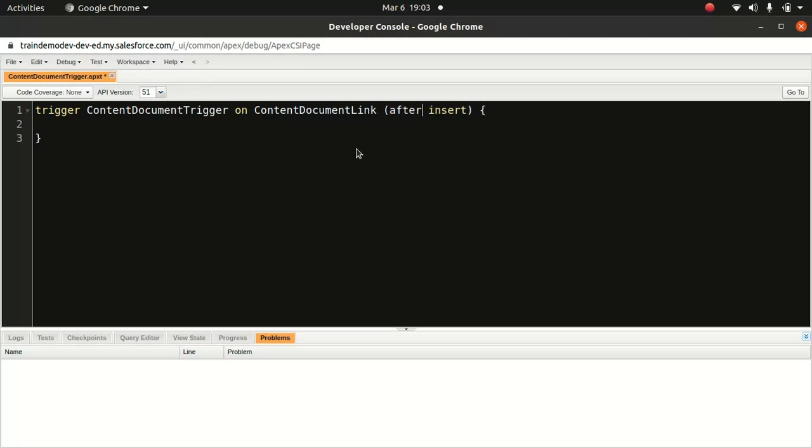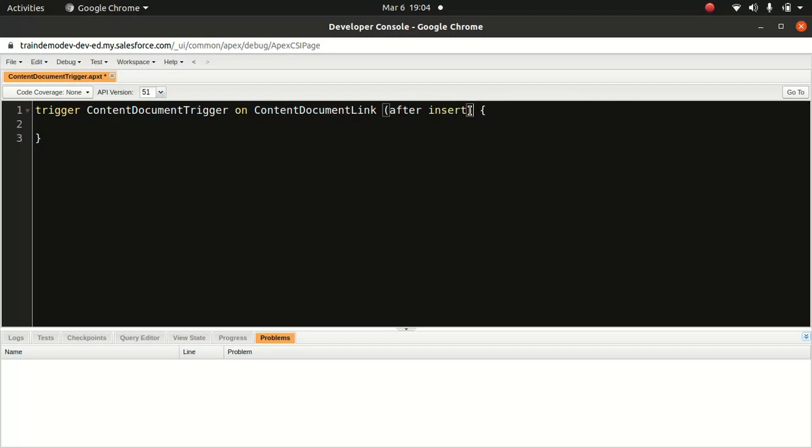Obviously this is a trigger. This is the name of a trigger, and you're saying on, so on which object you're trying to apply the trigger. It's similar to a trigger on a database. If you have used SQL Server or Oracle before, you might know. If you haven't, that's all good. No worries. Then we are specifying what kind of trigger it is.